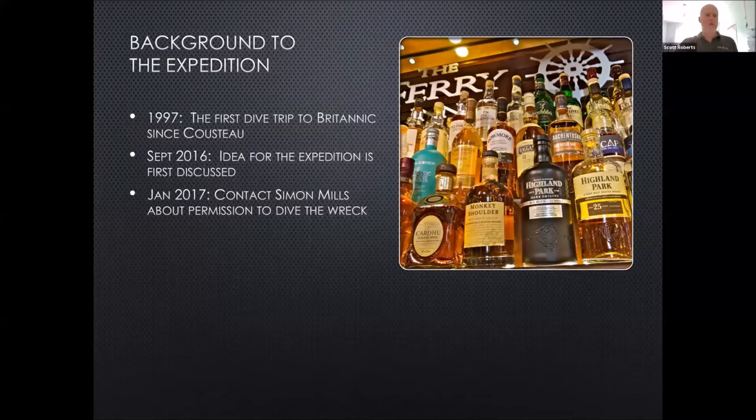So Kea is the island that is just south of Greece, and Britannic sank in the Kea Channel, only a couple of miles away from there. Kea Divers have a dive operation there, and they have supported a number of different expeditions to dive Britannic, and it actually makes it a lot more feasible to put an expedition on now. If you go back 10-15 years earlier, there wasn't really any support out there, so the expedition would have been a lot harder.